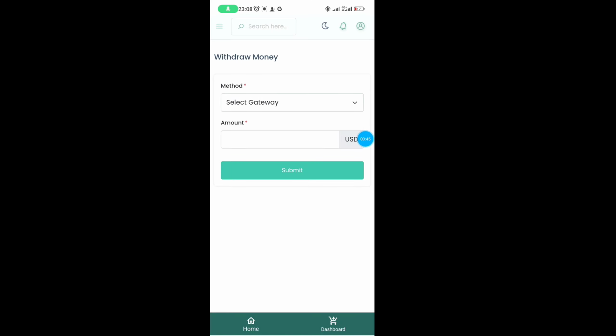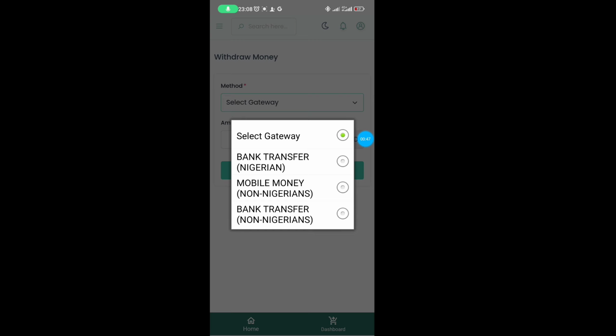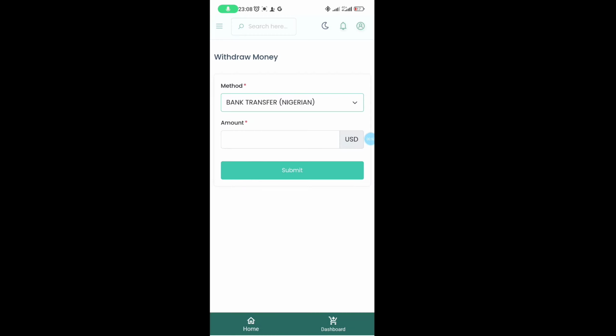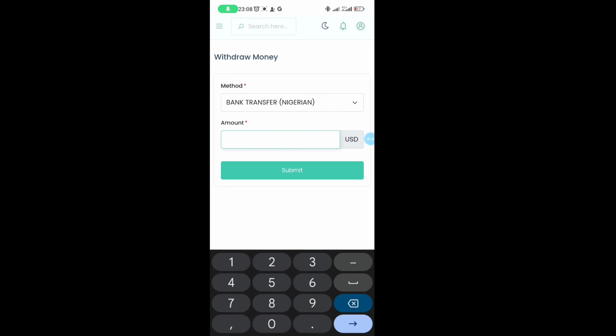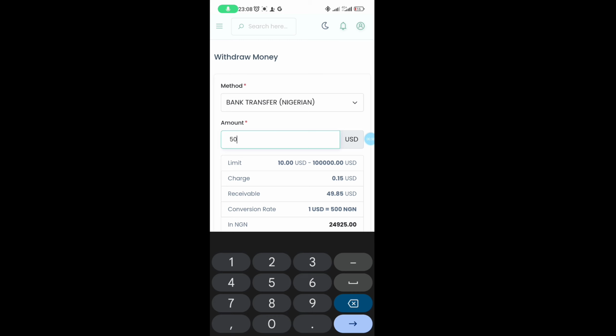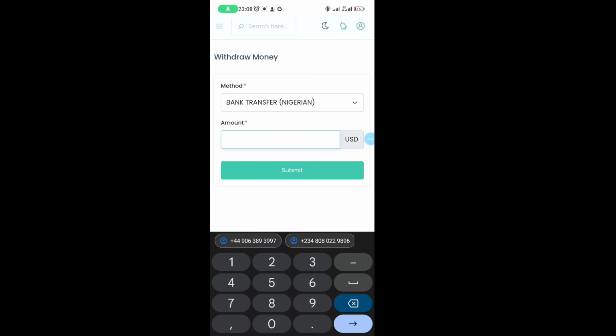So they ask which gateway. I'll say bank transfer, Nigerian bank transfer. Then right here, I will select how many USDT. Let's say 50. The minimum is 10. So let me say 50, or let's say 70.